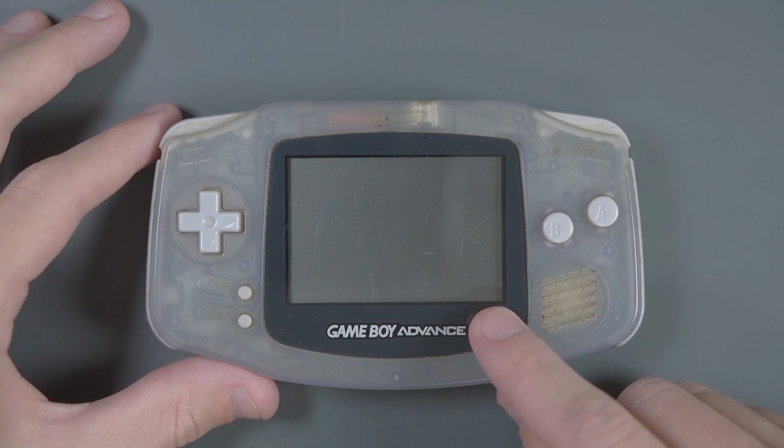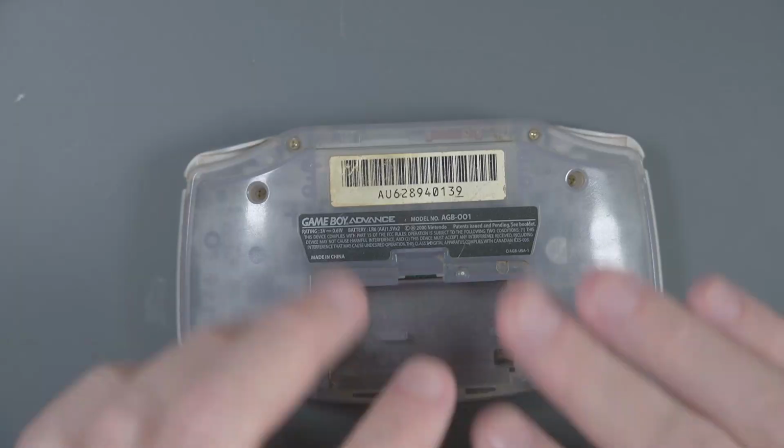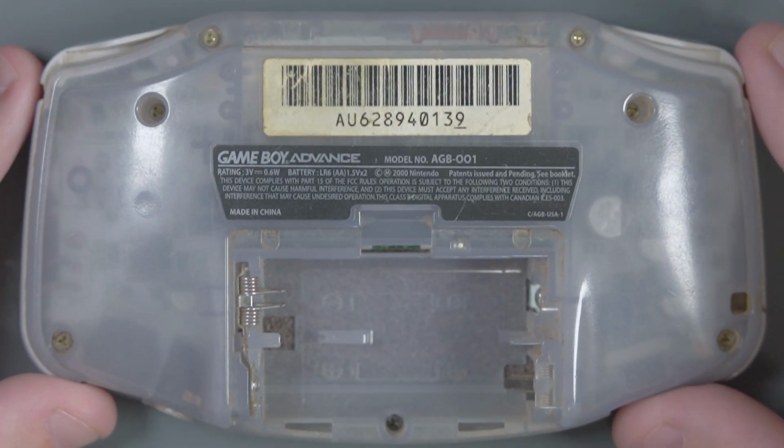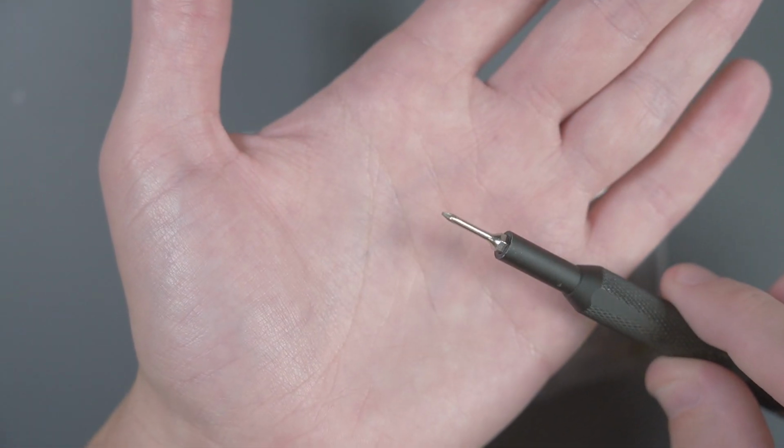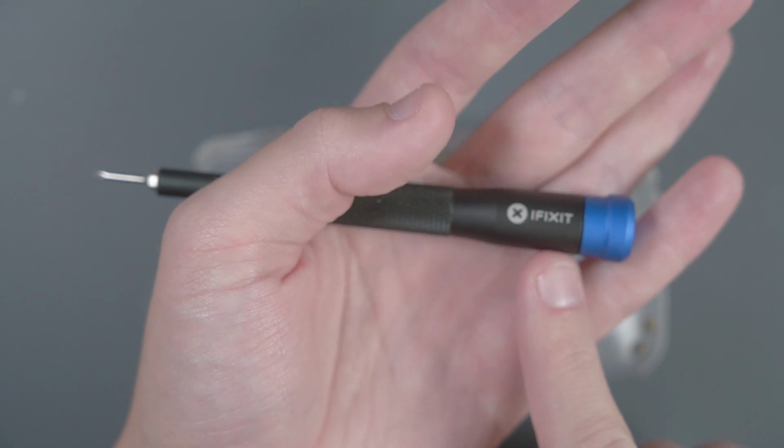We need to take this case apart and get at the PCB that's inside. Ugh, I don't even want to show this on camera, it's so disgusting. In order to take the Game Boy Advance apart, we need to use a tri-wing screwdriver. They're included with the iFixit kit that I have linked in my description.